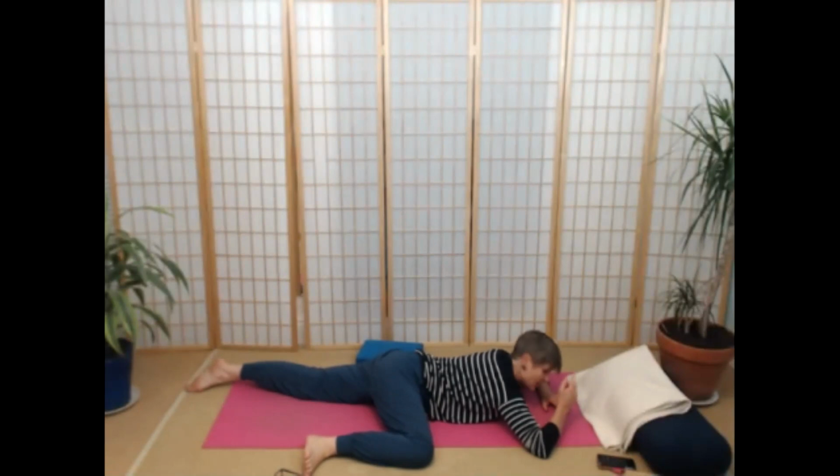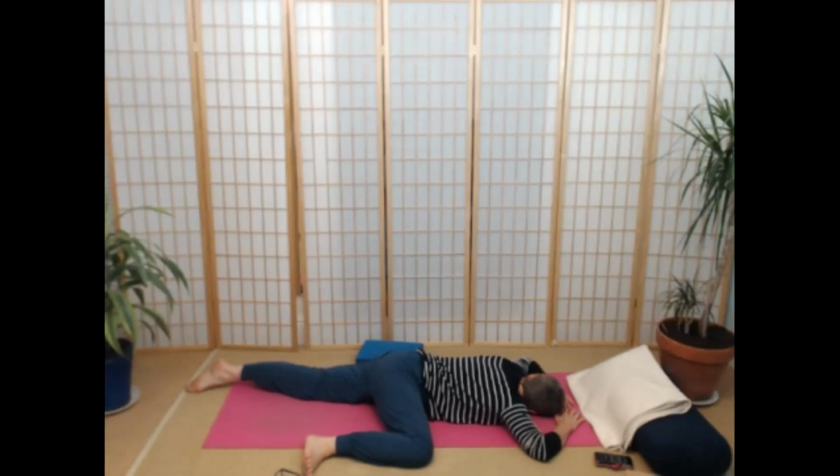And if you can, turn your head to the left. If that's not going to work for you, you could turn your head to the right, and that's fine. And notice what this strange pose does for your lower back, for your sacrum, your sacroiliac joint, and breathe. And soften and let go for a few more seconds. We're just taking this pose for 1 minute on each side.